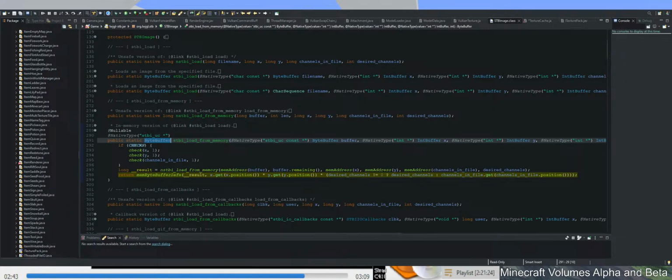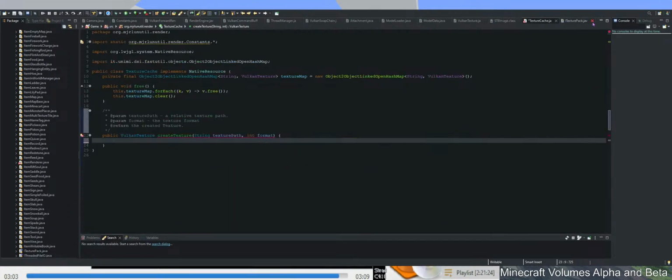But you can definitely convert an input stream to a byte buffer very easily. That's one of the easiest things you can do. You just read bytes from the input stream, and then you shove it into a byte buffer, and then you can be like, here is the data, please load. So, let's go back to textures then.